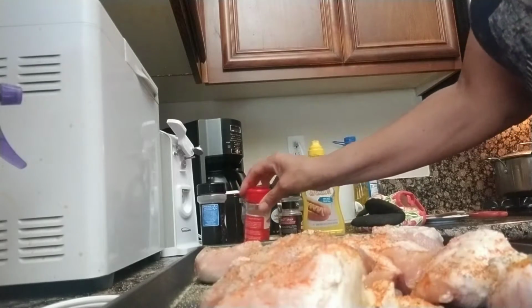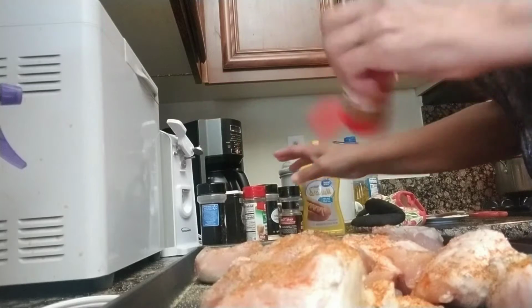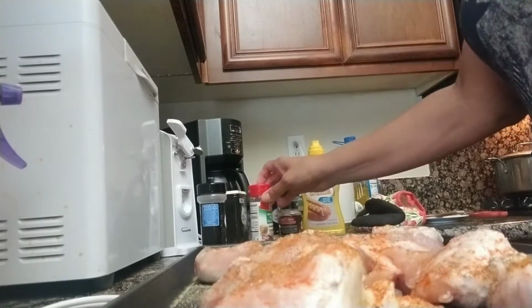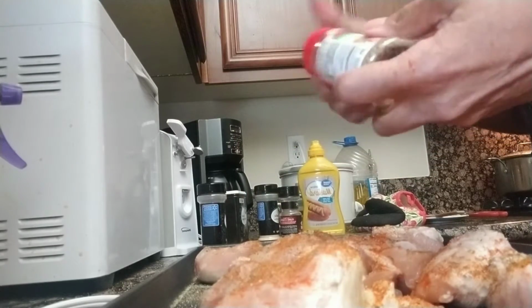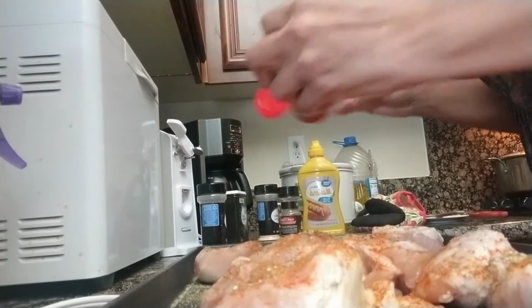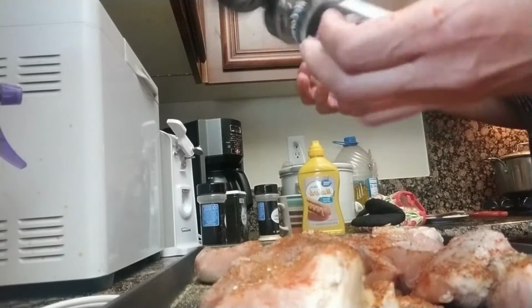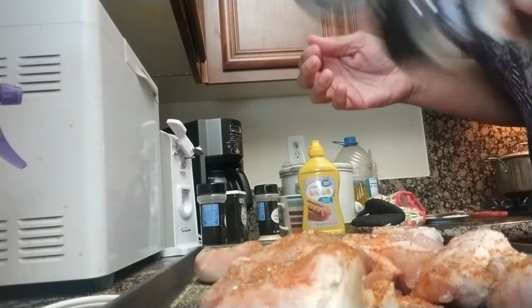If you have other kinds, like poultry seasoning or something else, cayenne pepper, then go ahead and do it. Lemon pepper. Do whatever your favorite seasonings are. And then we've got the smoked maple.